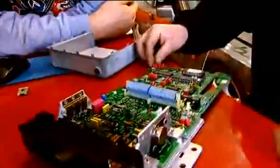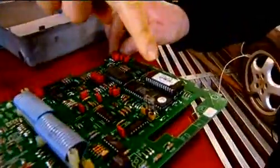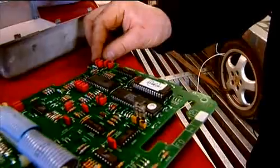Before we can boost the performance of our engine, Martin needs to remove our car's ECU, or engine control unit. Now there's no real mystery about ECUs — it's just a computer in a box. But the thing we're most interested in is that little chip there. It's an EEPROM — it's a bit like an old-fashioned version of a memory stick.